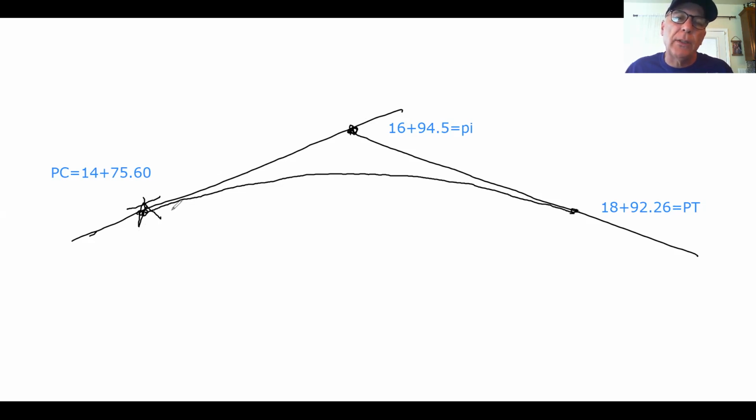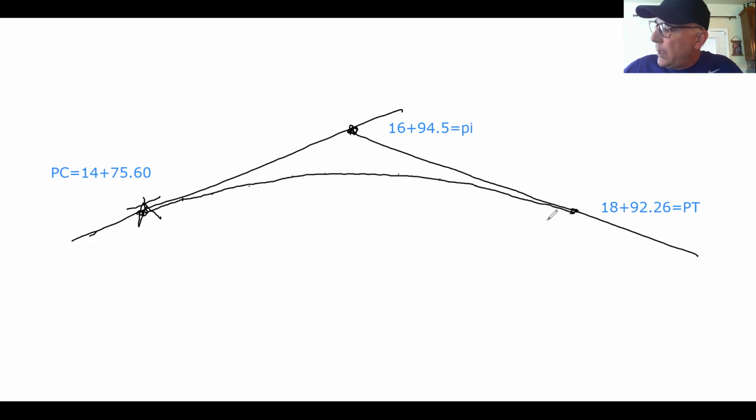The first thing I would like to do is calculate a point so that I could lay out a point along the curve. This is a point that's not on the tangent, but along the curve. I would like to define a point there, maybe a point here, and some points along the curve as we went along, and we would define those for the builder. If we could define those points, that would be one of the best ways to find them in the field. Then if the builder had those stakes in the field, we could build either right or left based upon that center line of construction.